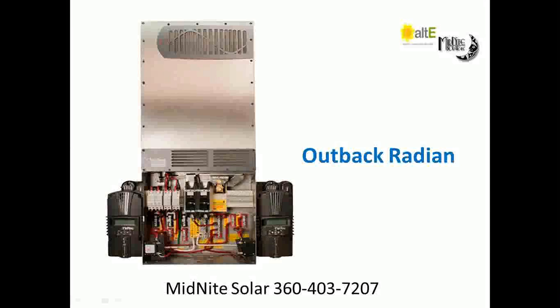Kim also wants me to make mention that the Radian E-panel is easier to wire than the Outback load center. It's a little more room to get in there. I'm not going to sugarcoat it. It's still a little bit of a challenge getting the bolts and stuff in the bus bars. I just installed one of these at the boss's house actually, and it's not bad. Once you get used to it, it's pretty easy to do. It's a little bit of a project, but it is definitely more room, and it's more convenient than the load center that Outback put out.